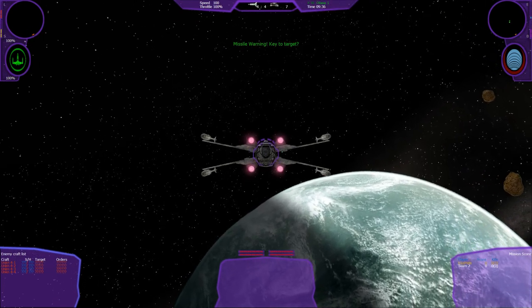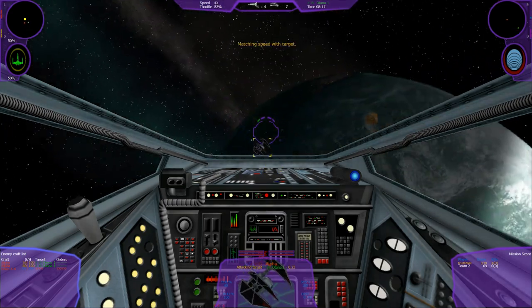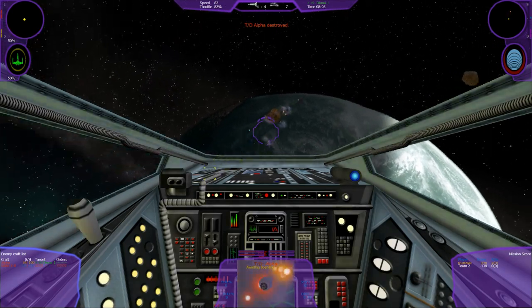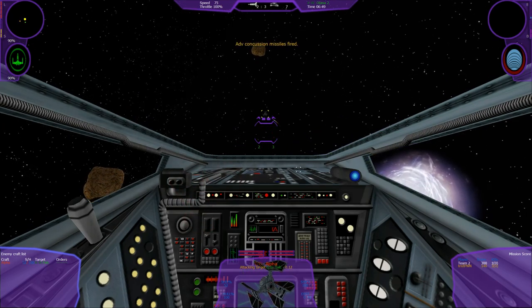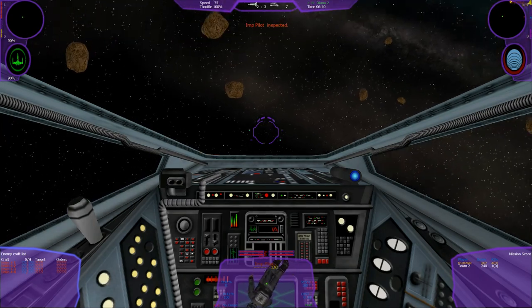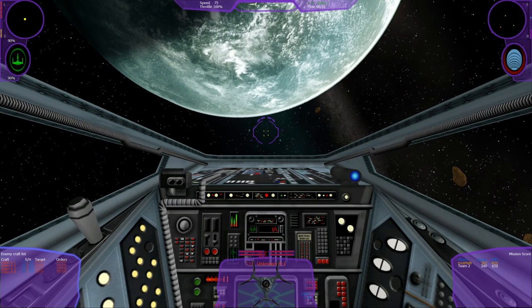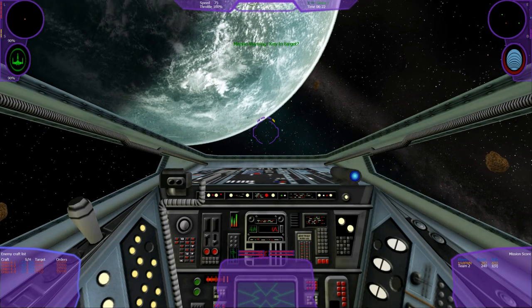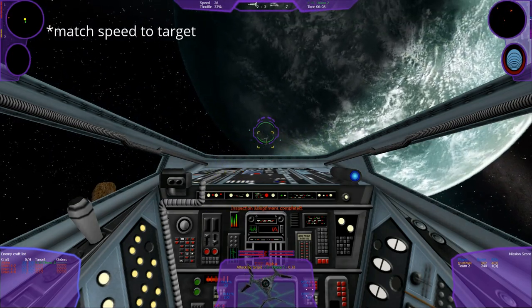Open S-foils. Turn speed. Proton torpedoes, link weapons, target nearest fighter. Target incoming warhead. Who's targeting me? Turn speed. Let's switch to target.